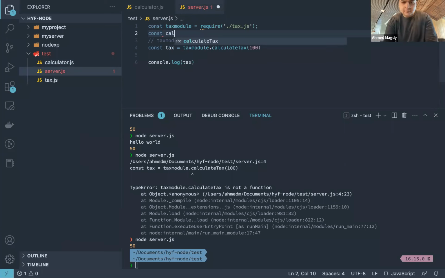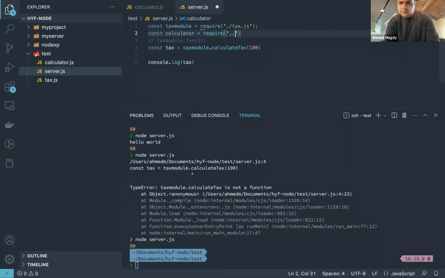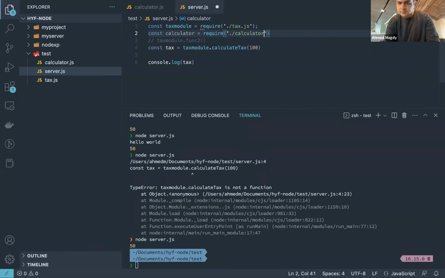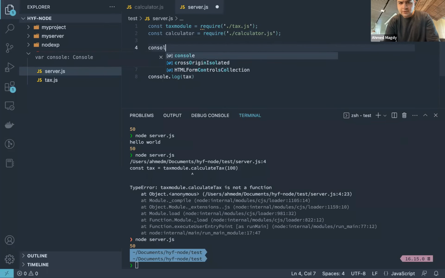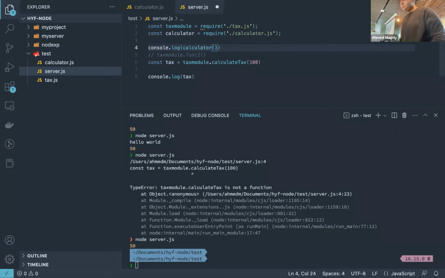Calculator equal to require. So then can I just call calculator with two numbers? Can I call it this way?